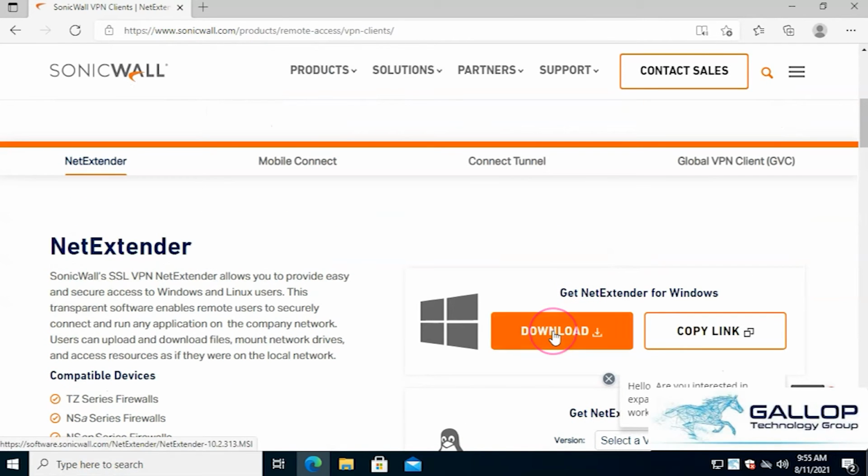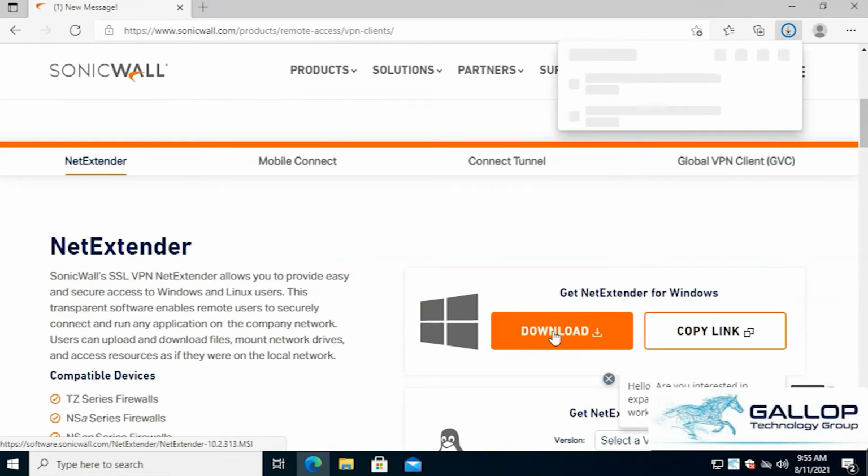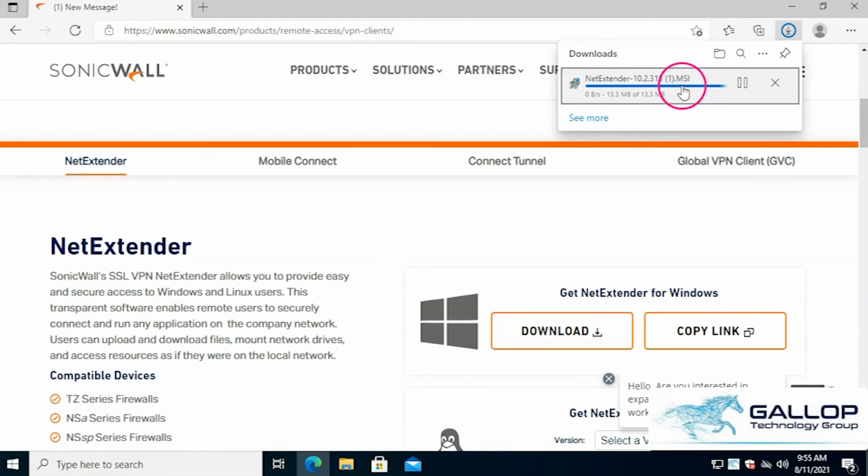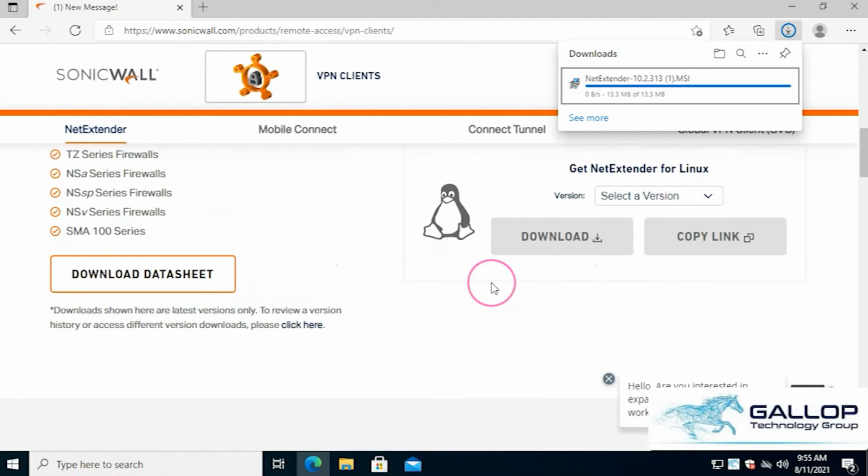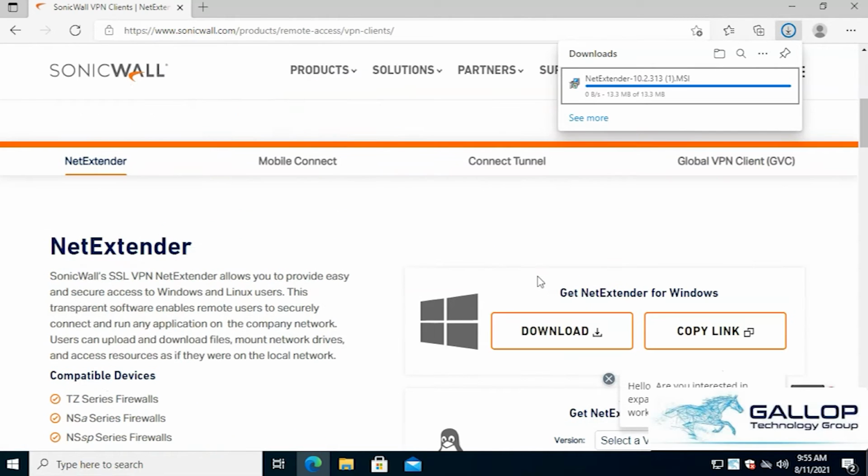We're on a computer right now running Windows, so I'm going to install the Windows version, download the application, and run it. By the way, I mentioned before, the version that we're looking at, this one is 10.2.313. It is the latest version as of the time we're making this video, and just something to know, because if you have the latest version already, you don't have to uninstall it, which I showed you earlier. Now that the program is downloaded, we're going to run that.